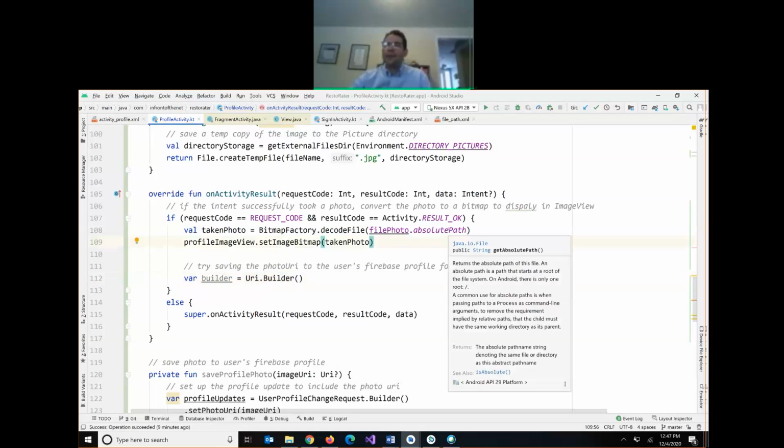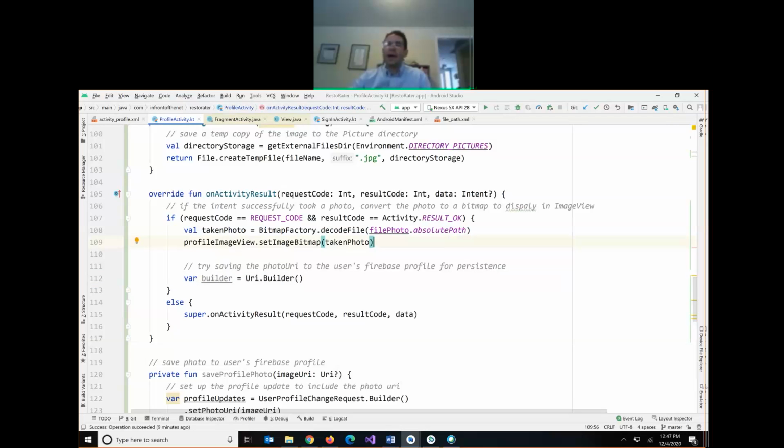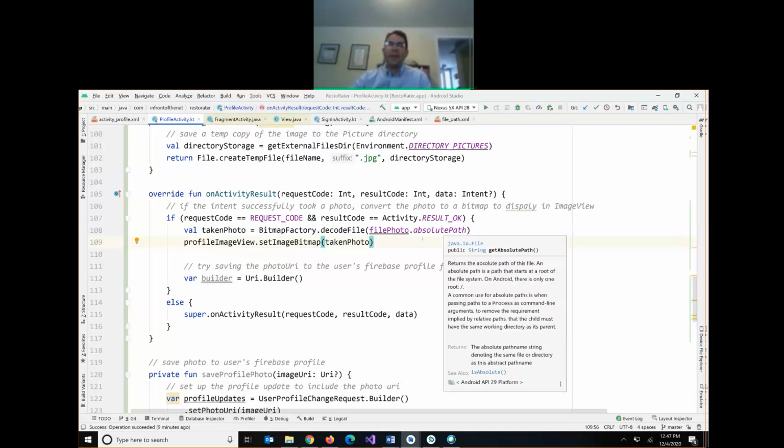Our absolute path is a string. So we need to convert this to a URI, and then we can save that path to Firebase.